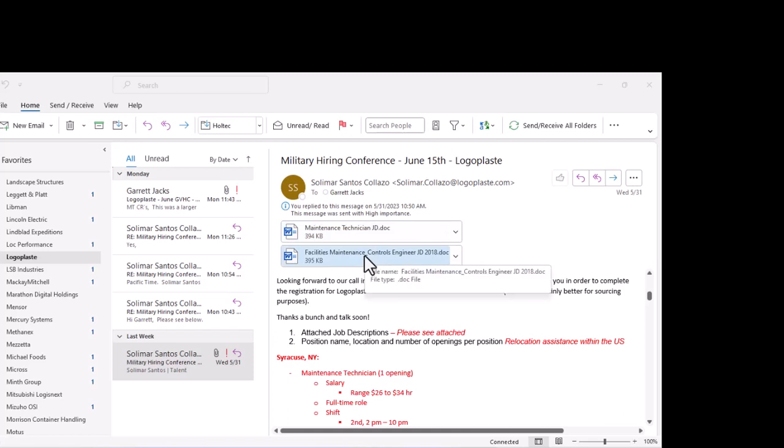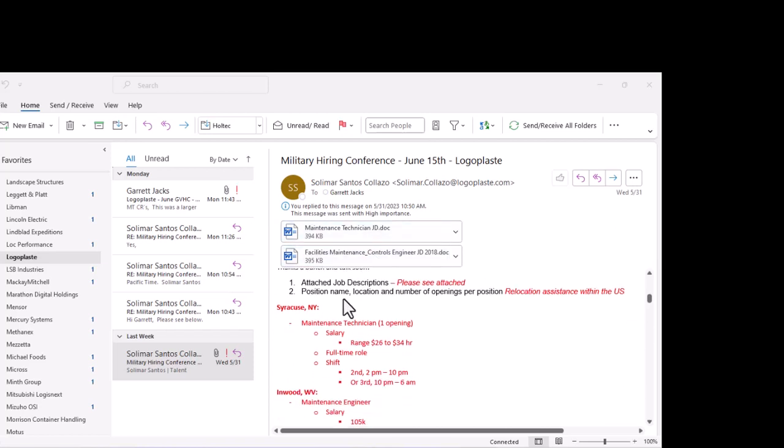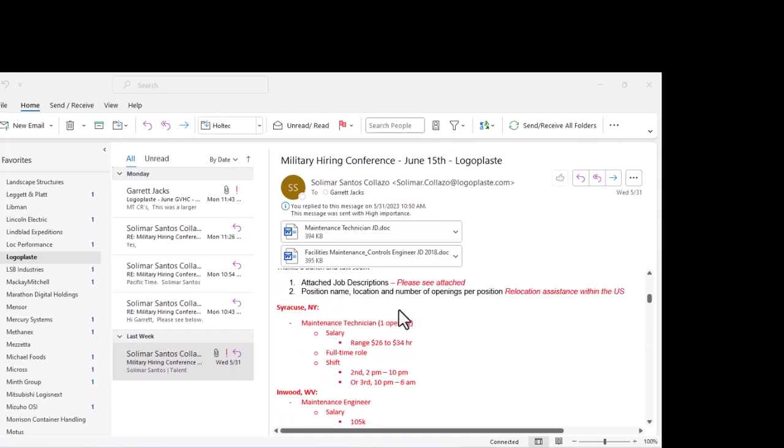Sometimes they'll put links in here instead that go to their company page that show the job description, and that's also fine. But this one attached these. You'll notice that they've got the position name, maintenance technician, location, Syracuse, New York, and that is the information that is going to go inside the next portion of the brief.